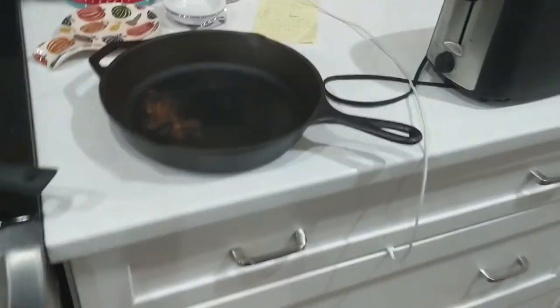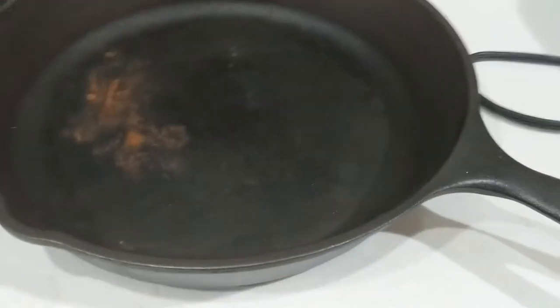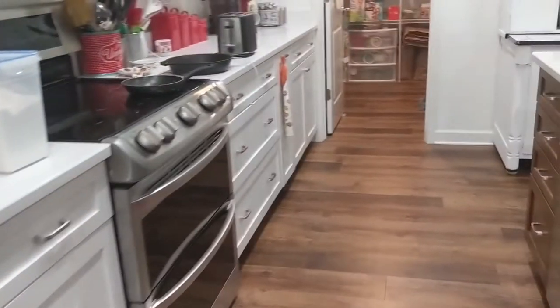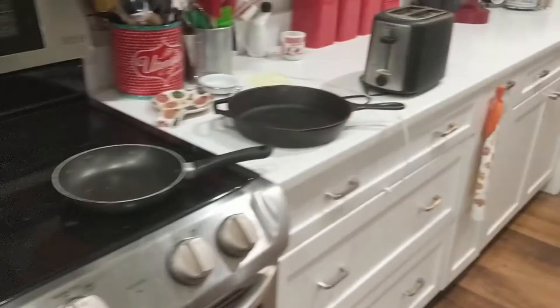All right, guys, we have a slight adjustment here. We're going to have to use a cast iron skillet for this, which I'm not really partial to, but the recipe specifies a deep dish pie pan. As you can see under here, we only have really shallow ones. Well, actually, that might be the same size. Well, let me see. No, this one's definitely deeper. This cast iron skillet's a lot deeper than a pie pan, so it can hold more stuff, which means we're going to be using this. So anyway, that's our plan now, and we're going to start working on the recipe.